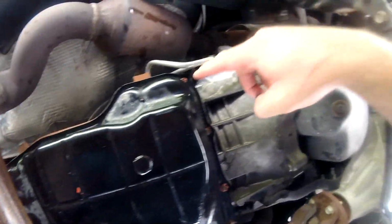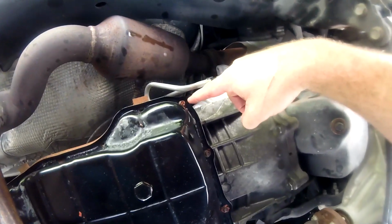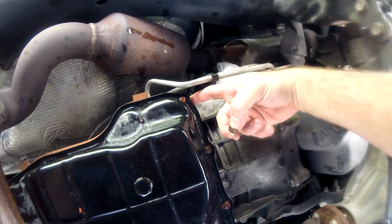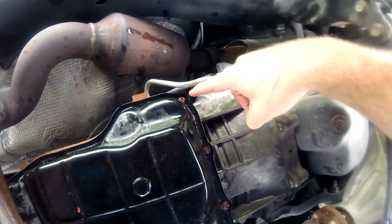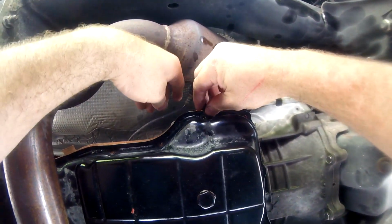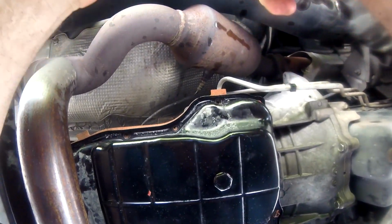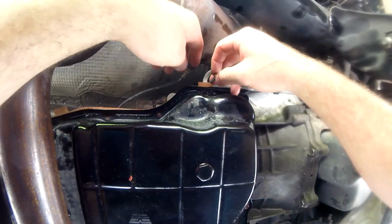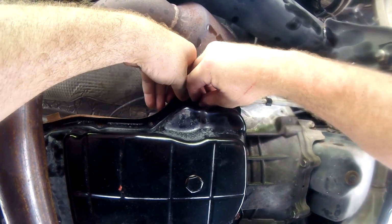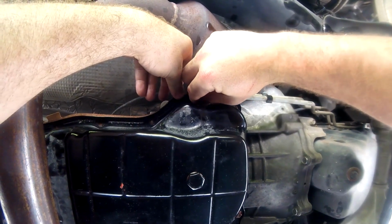So I got the pan started. I have the gasket also. So kind of what I did was I put one bolt in with the gasket and just tightened a little bit with my fingers just to kind of hold it up. Then I did this one, then I did this back corner right here, and then I just kind of bounced around just to hold the gasket in place. So this is pretty much what I've been doing. I was fighting with it off camera. Took a few minutes, but you know, it's not rocket science. Just get it up there, make sure it stays.